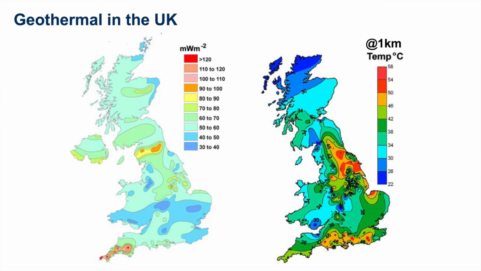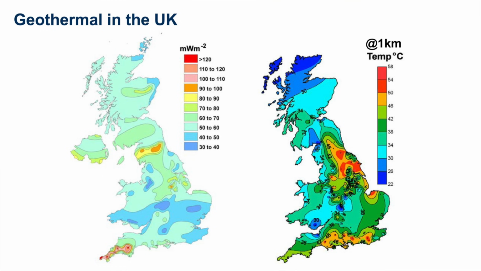So the point is that when we look at high heat flow, what really stands out are these granites down here in Cornwall. And of course, that's where we are currently most actively looking at electricity generation in the UK, with the United Downs project and also the Eden project. We do have some potential for hotter geothermal elsewhere. We get some relatively deep basins where we get reasonably high temperatures. That was the motivation for drilling the well in Newcastle, targeting potentially warm, deep sediments, but they were tight.